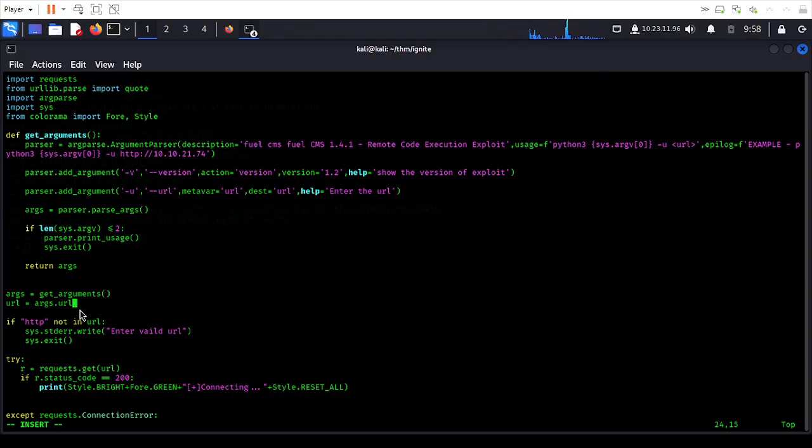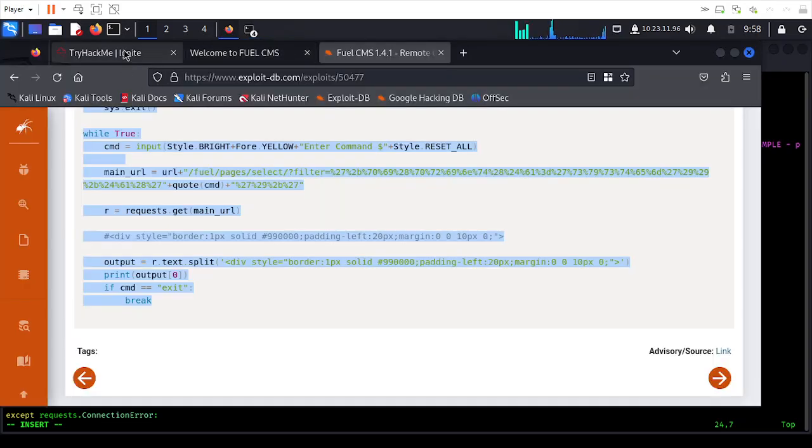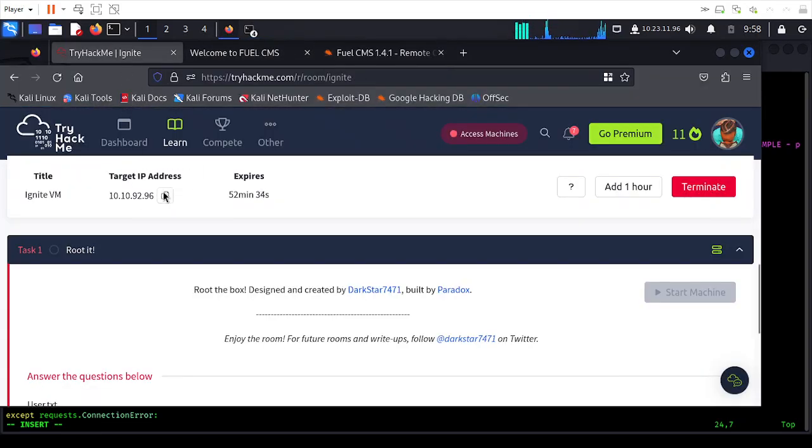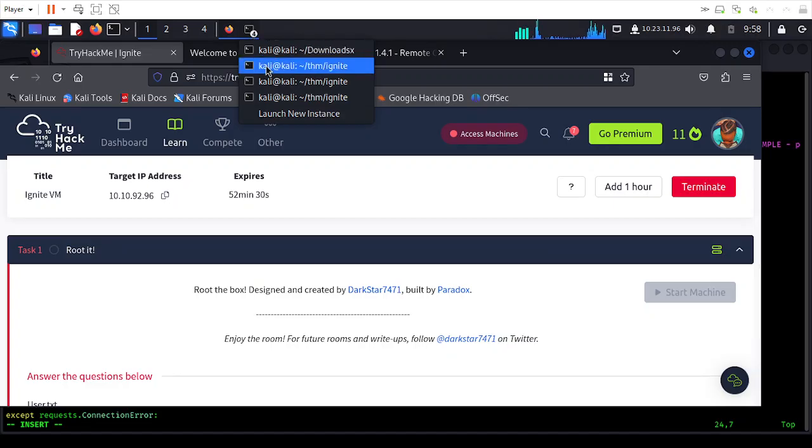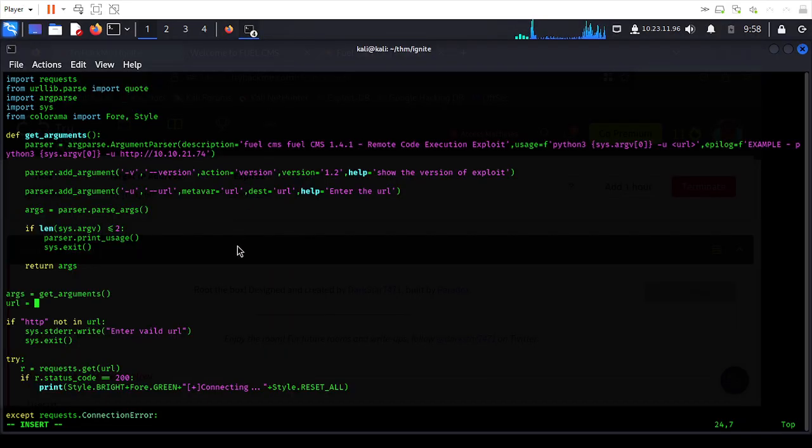So I'll modify the URL, which I'll have to grab from here. I'll paste that, then escape. We'll write and quit.